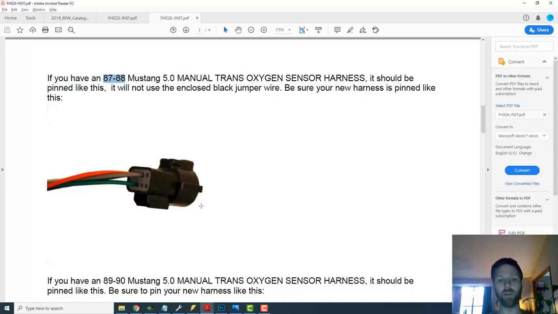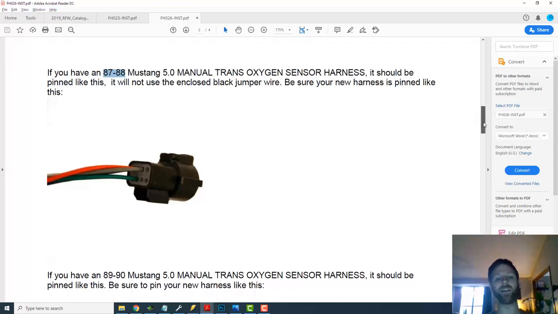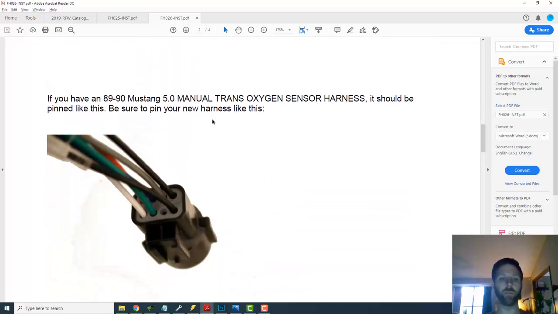So you basically would just have these wires. If you have an 89 to 90 manual transmission, you would install this way. These two black wires here are actually a jumper coming around. It's kind of the purple wire you saw on the stock setup. So it jumps across the two banks of four to the two on the edge and goes across here.